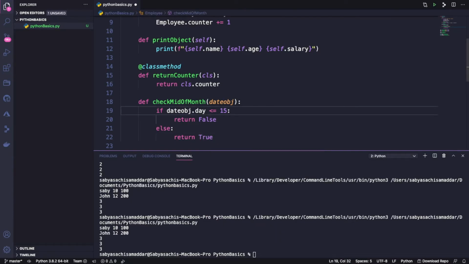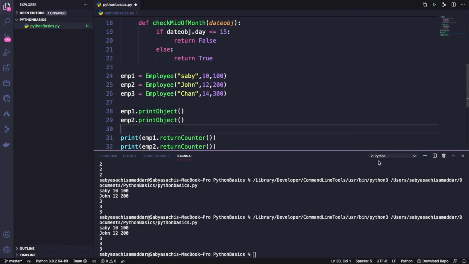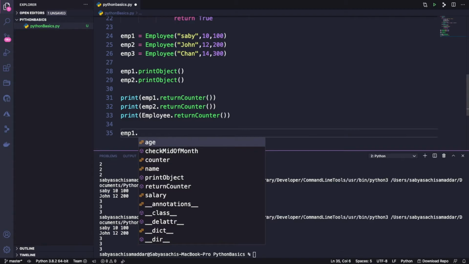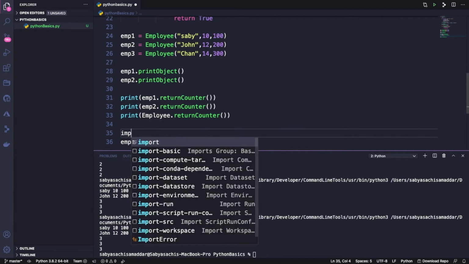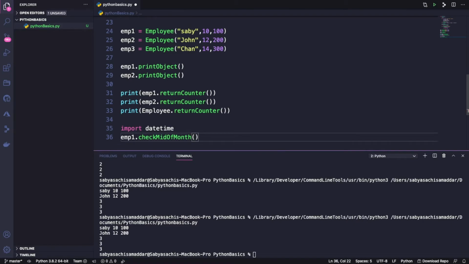Now if I call this method from employee one, check mid of month, before that I need to import datetime, and I need to send it here datetime.date.now, or we can go for today also.